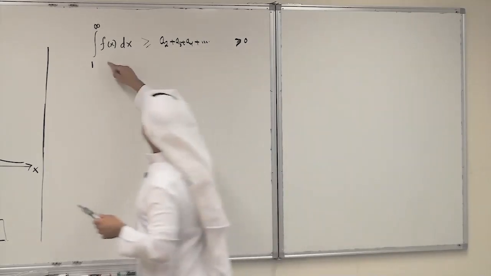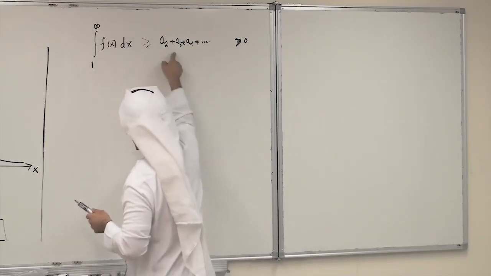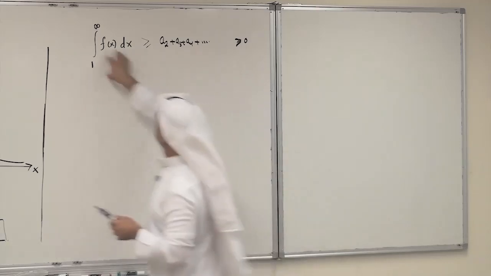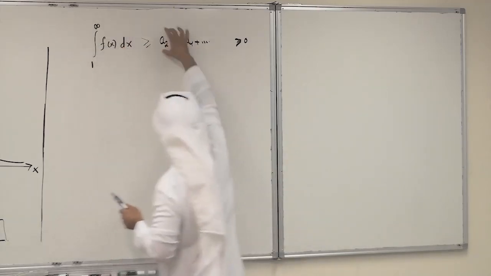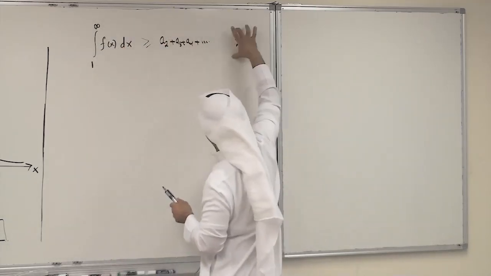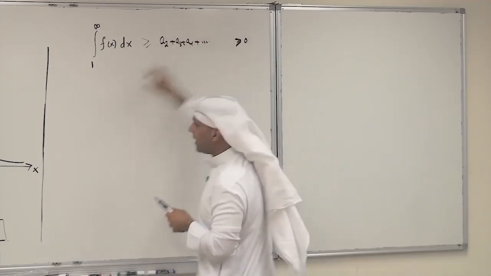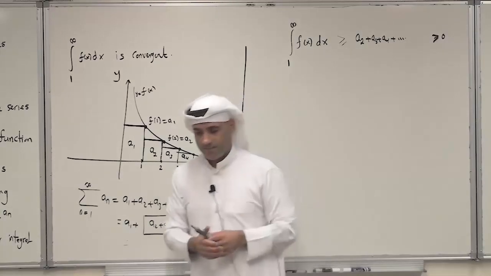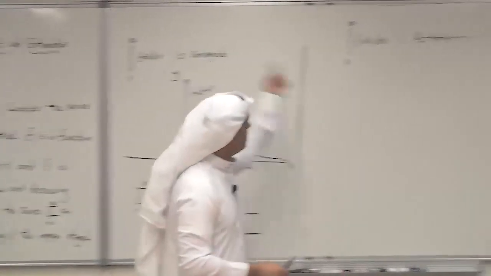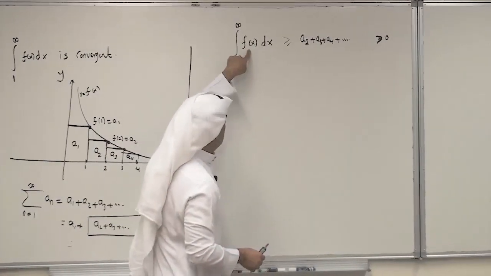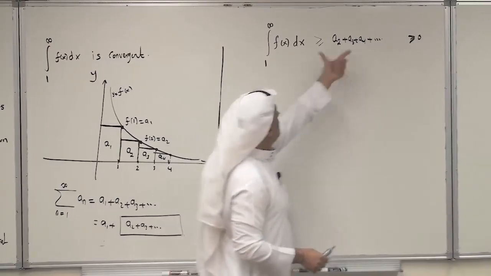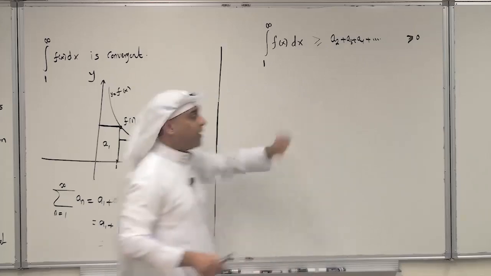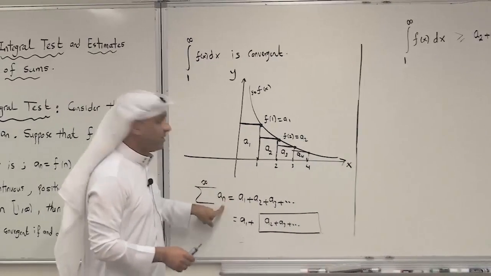Now, if the integral here, which is larger than this, is convergent, if the larger one is finite, what can you say about the sum here? The sum here is finite. If the sum is finite here, adding one more finite term also will be finite. Meaning, in this case, if this integral is convergent, we can conclude that this is a finite number, adding A1 to it, so we end up with the series itself being convergent.